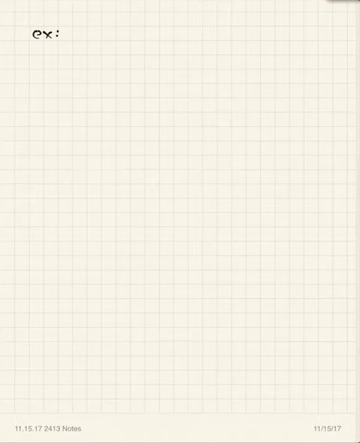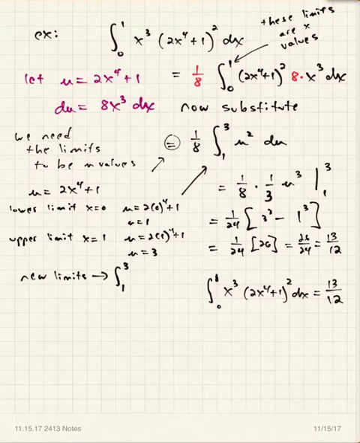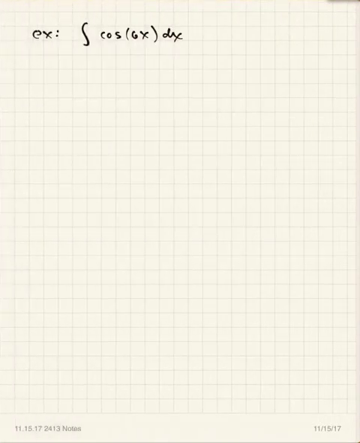All right, so our next problem. We've actually kind of already answered this kind of problem, but I'm going to look at it anyway. You have the integral of cosine of 6x dx, and we're looking at the antiderivative there. So the question is, what about that 6x? It's like the function that was raised to a power in the screen before. In that screen, 2x to the 4th plus 1 was raised to the 2nd power. It's the inside function in some ways. Well, the inside function in this problem would be 6x.